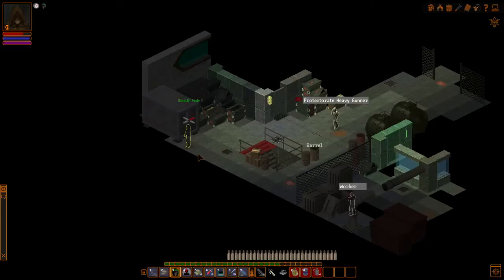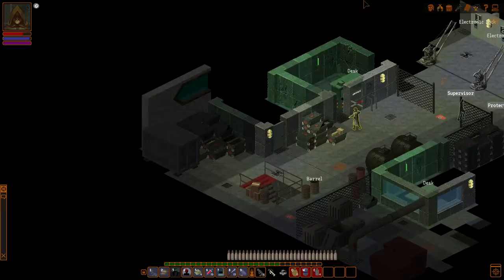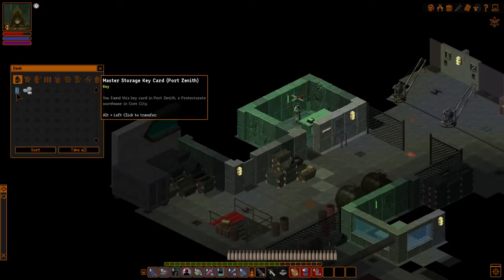I'm very happy that you chose to join me today, because I have figured out where I am and why I am here. Let me see if I can do this properly. That guy doesn't see me. We're good. Okay, there we go. I've done this off camera as well. I've managed to do that, and we have found a master storage key card for Port Zenith.